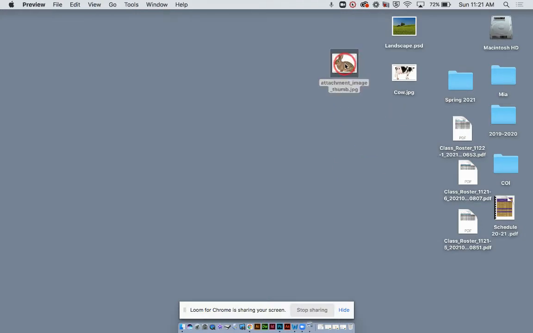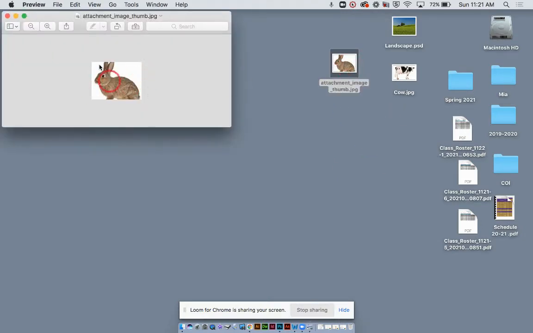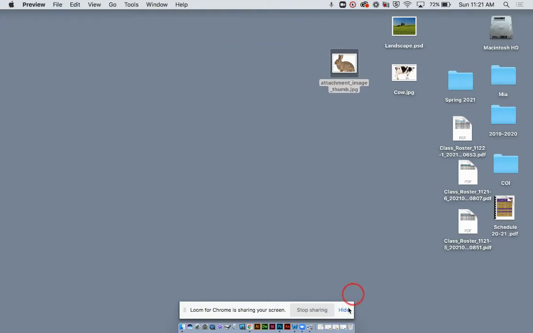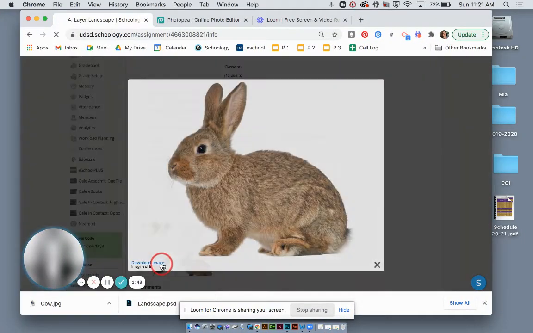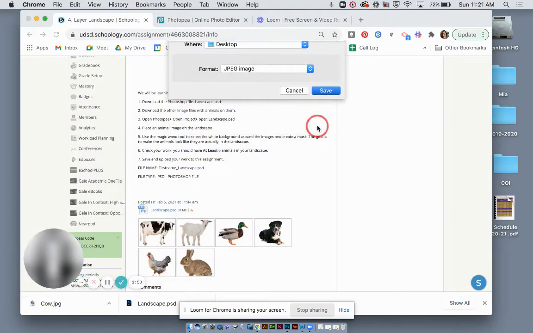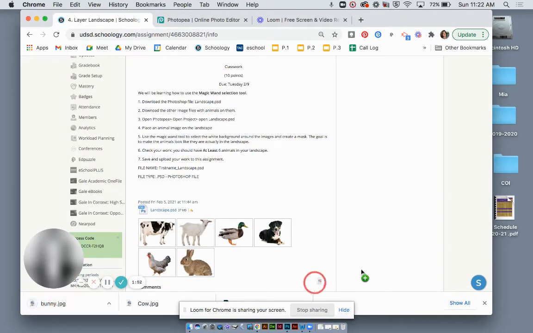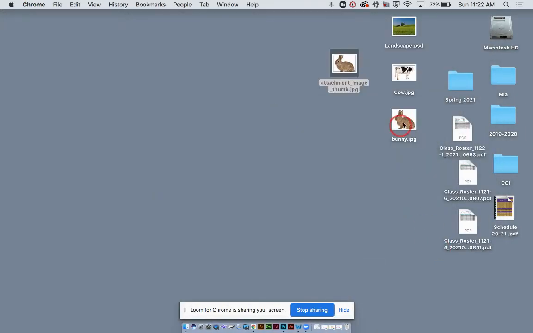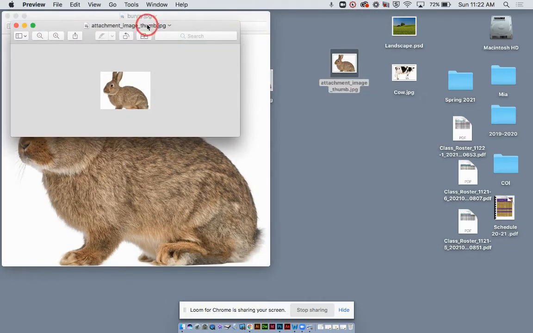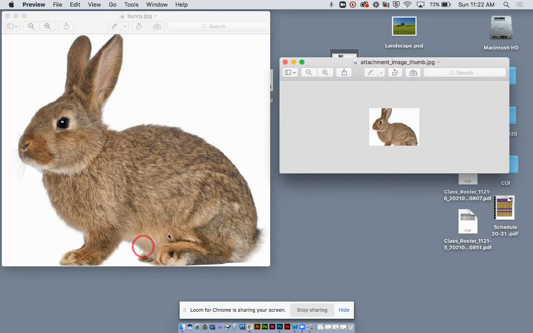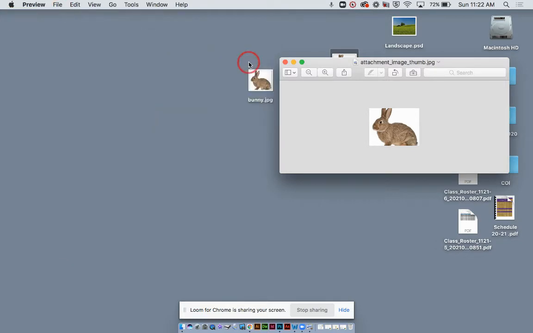I'm going to open it up. I got a really small image of a bunny that's cut off. Okay, let's see what happens this time when I click on the bunny and actually go to download image. Let's see what happened this time. Much better, right? I have the full bunny and it's a larger image file. And I'll tell you why.